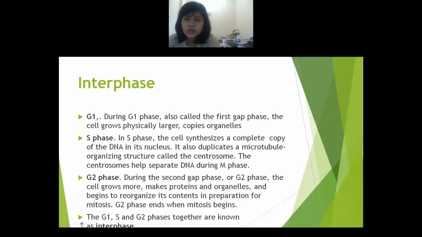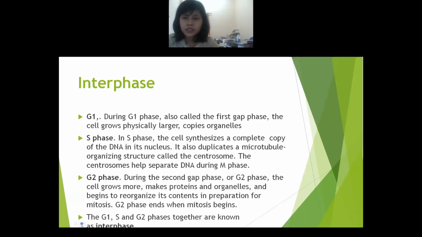And in the S phase, what happens? There is a copy of DNA. DNA is being synthesized here. DNA is being made up here. And afterwards, they copy, which means duplicates. And after that, the structure in this S phase is known as the centromere. Chromosomes are being made up here.